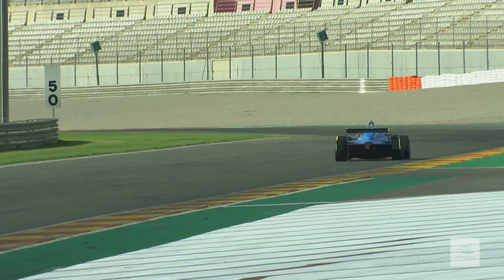We get a new car, new batteries, one car per race. So there's a lot of focus on all of these teams. So I guess a lot of these teams are going to have to compromise in how they split their resources, aren't they? Same, I guess, with these guys.